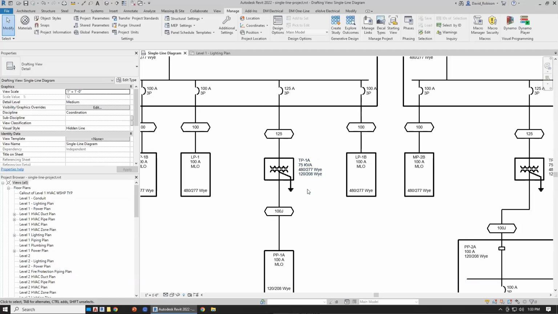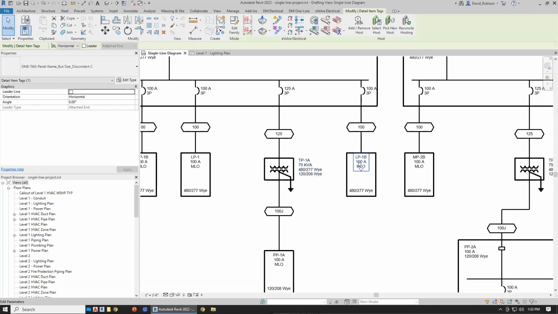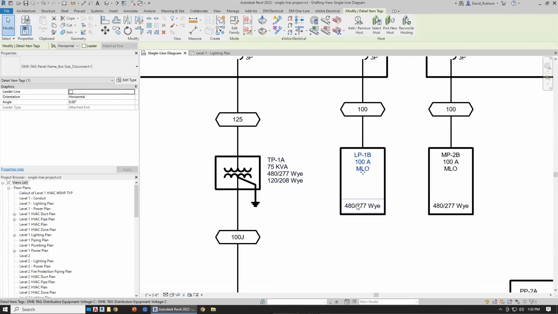We leverage the default functionality in Revit for this. So all of this is at some level just standard Revit labeling, but I do want to talk about how that specifically ties into what we're doing with our single line diagrams. I do want to note that these labels that we have here, all of these with the names and the voltages and everything else, are display labels only. They are not for making changes.